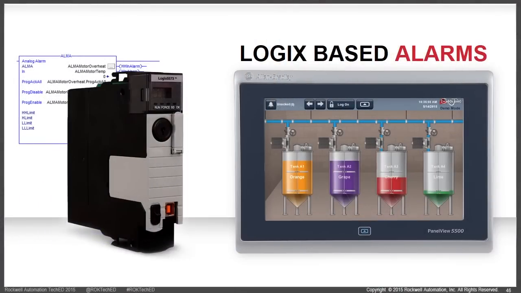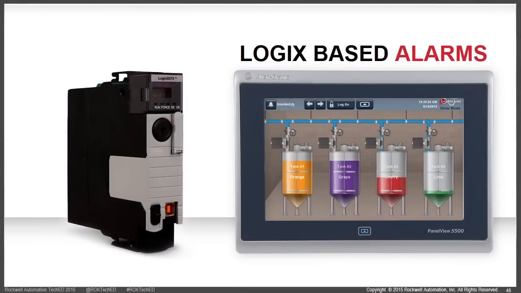We've enhanced our integration with Logix to reduce the time it takes to create an integrated architecture system. And I'd like to show you a few examples of what we've done. I'll begin with alarming. As you know, alarms can now be configured in the controller for faster detection and more accurate timestamps. Why would you want to duplicate this alarm configuration in your HMI panel? Well, you don't have to.